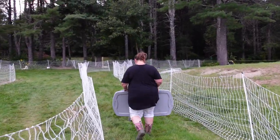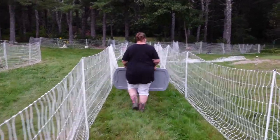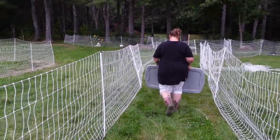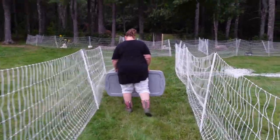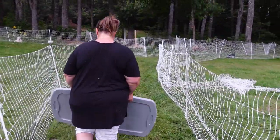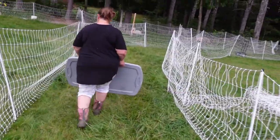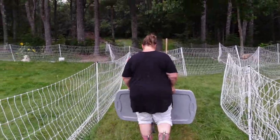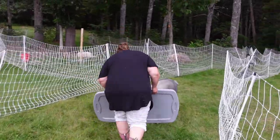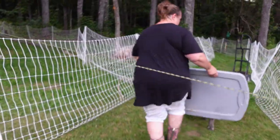All right, we finally got Chloe into the chute. She has been quite the problem child, problem pig, getting in here. The other two pigs have gone up and down the chute many times. We've had many escaped pigs. So hopefully, once they figure out they're all in the same place.